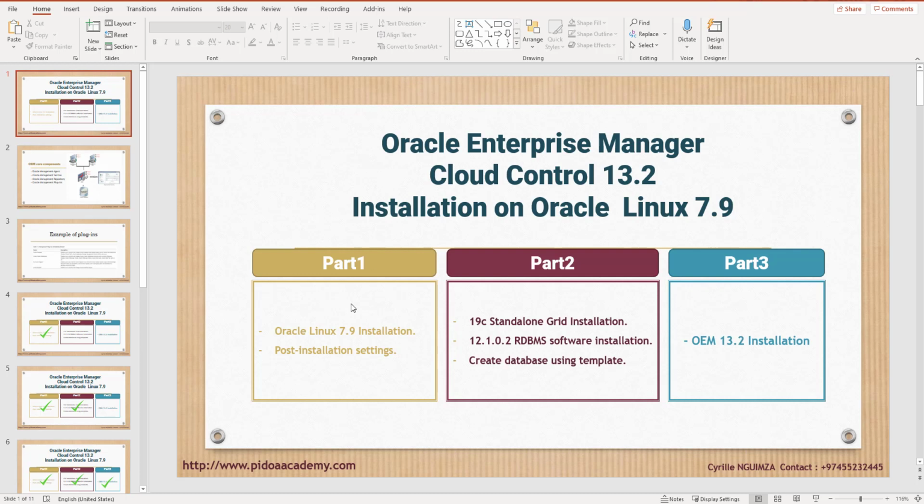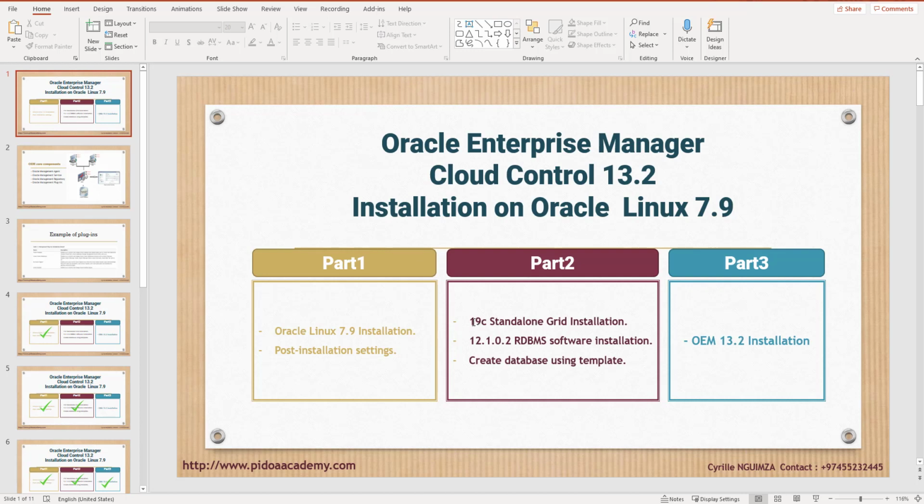The first part will be Oracle Linux installation and post-installation settings. We will install Oracle Linux and then prepare the environment for grid infrastructure installation, RDBMS installation, and then OMS later. The second part will be the 19c standalone grid installation.